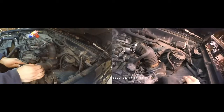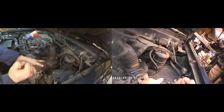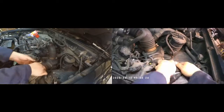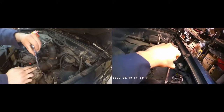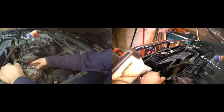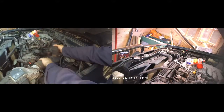One thing I found with removing any kind of tubing is that sometimes the tube seems to be seized together with the metal. Using a flathead screwdriver I tend to prise it off to remove it. As you can see it was a bit stiff and difficult to remove, so don't be surprised if you're having difficulties removing your air ducting as well. It finally comes apart and nothing is damaged.